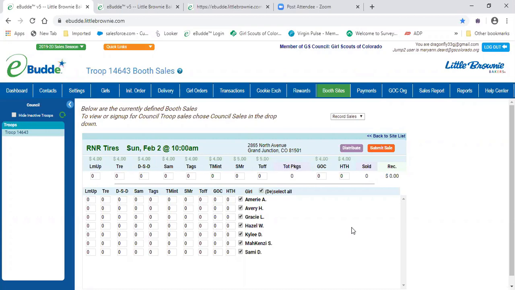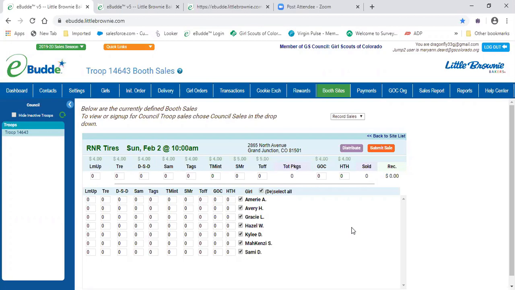I know you have to plan 72 hours ahead to order from the cupboard, but when you're getting down towards the last 2-3 weeks, you really can utilize that cookie exchange and find troops that are having trouble getting rid of some of their cookies. Maybe the whole troop got the flu and missed a whole week of sales. So they have all these cookies that they're pretty sure they cannot sell because of missing that week.